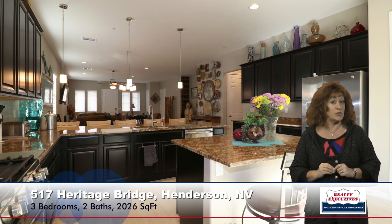Now let's take a look at the master bedroom. This home has a very spacious master bedroom. This is a split floor plan, so the master bedroom is separate from the other two bedrooms. It has a ceiling fan and a sliding glass door that goes out to the back patio.